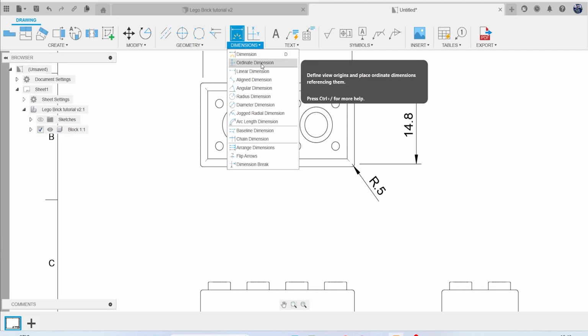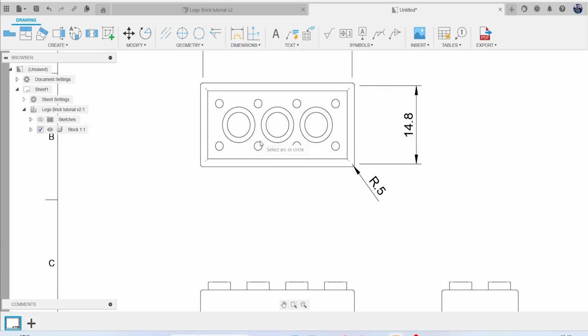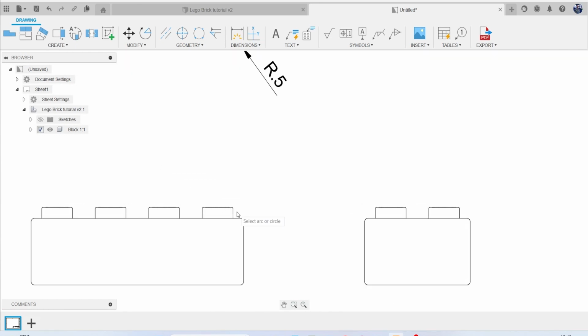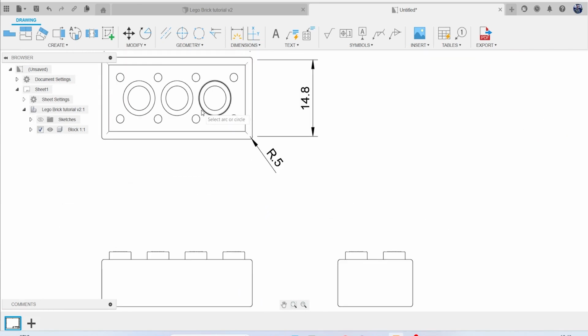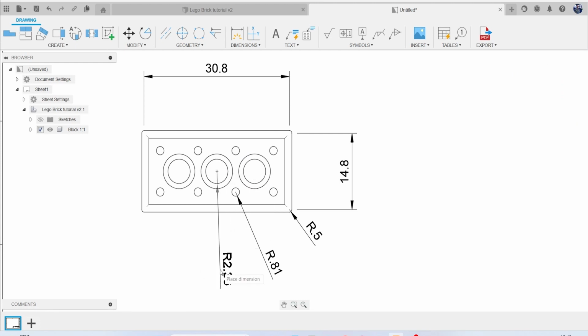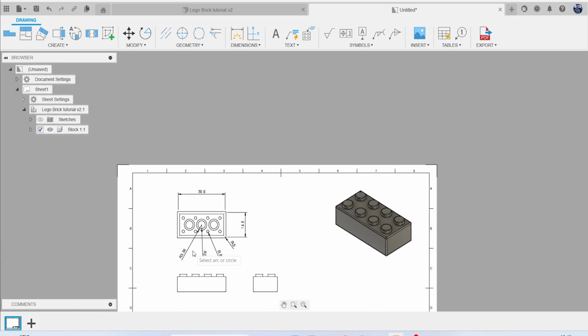If you go to things like, where are we? Radial dimensions. So if I click on circles and come out, it will tell you what those are as well. So what you can do is spend a bit of time grabbing all the dimensions you need for your technical drawings.